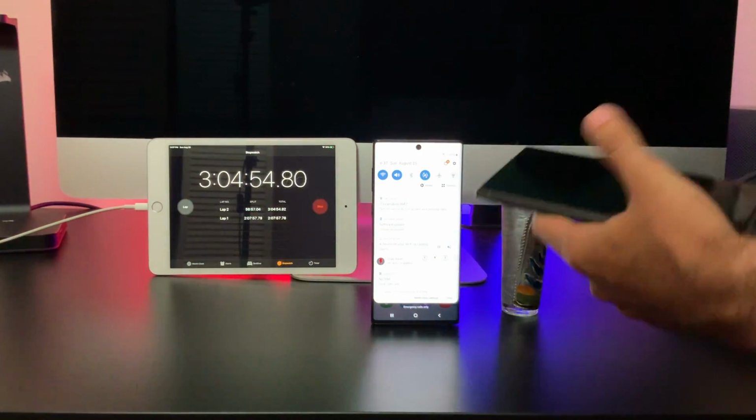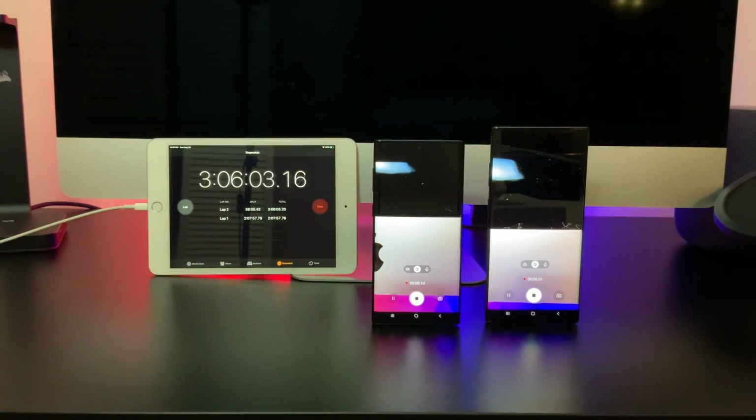That was the only break these phones got, as we keep on going and now head over to our camera app and shoot some video. A lot of us use Snapchat, a lot of us post on our Instagram stories, and throughout the day take the occasional picture or video, and that is precisely what this test aims to replicate. What I did is record on the same setting on both phones for a whole 30 minutes continuously. It's not that interesting of a video, as it just features the chin of my iMac, but nevertheless, here are the results after 30 minutes.